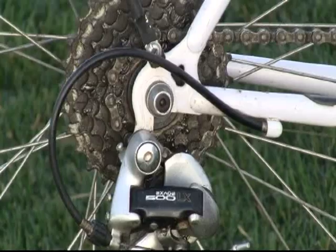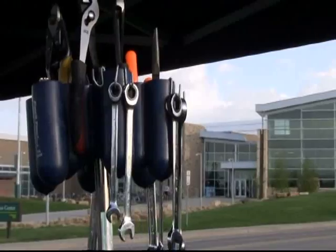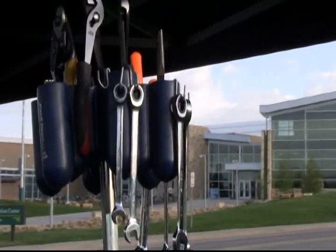Obviously the bike population is just going to keep growing. Students were excited to bike to breakfast and participate in the event. Now that the weather is warming up, it's easier to bike to campus. Just remember to be safe, wear a helmet, and walk your bike in all of the dismount zones.